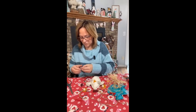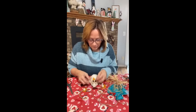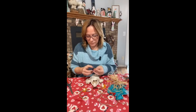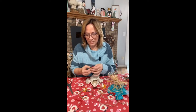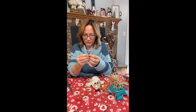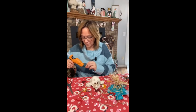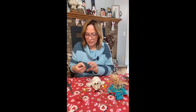Using regular old hot glue here. Oops. The wattle is going to go under the beak, so I think we're going to do that off of here too. I had no idea what these really look like, so a dab of glue in here. Is the wattle. I don't know if it's supposed to be closer together. And then we're going to put the beak right on top of there, and it hides where those two join together.